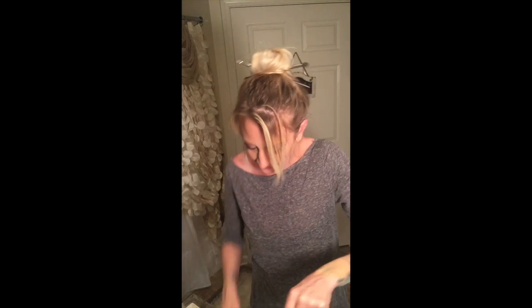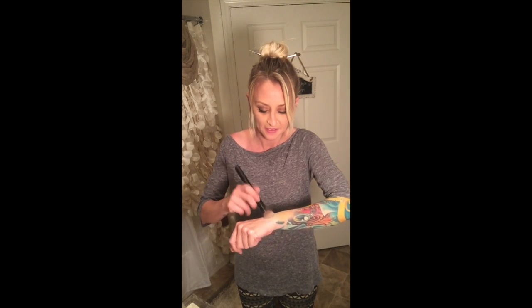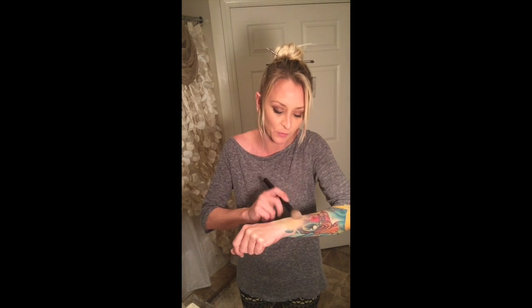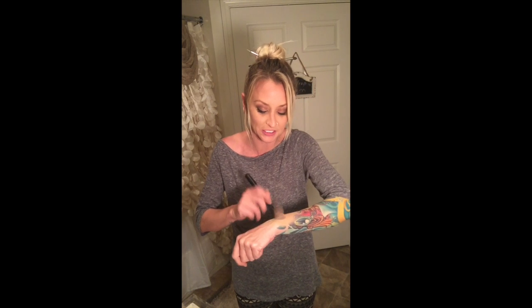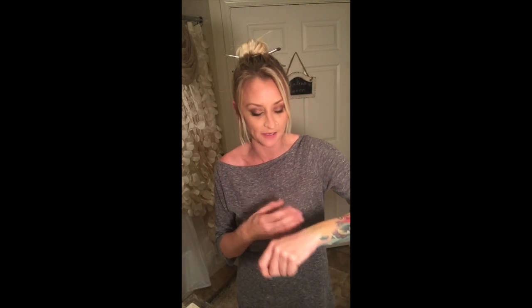So now that we're done again, we're going to go back with the translucent powder. Tap, tap, tap. Cover this baby up. And while we're doing it with this and with the translucent powder through each layer, we want to make sure that the color doesn't transfer as much as possible. So now I'm going to take some finishing spray and mist right over top. This helps the powder and the color adhere to the skin.